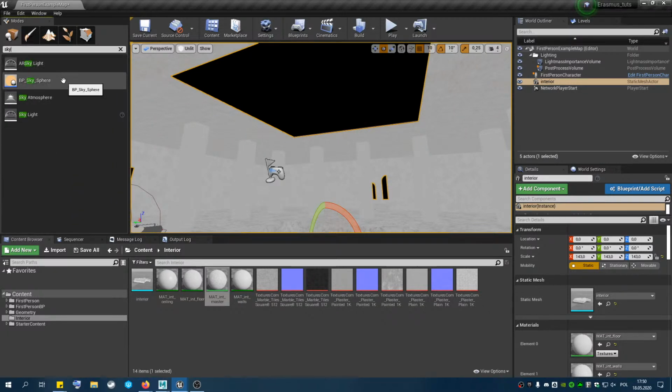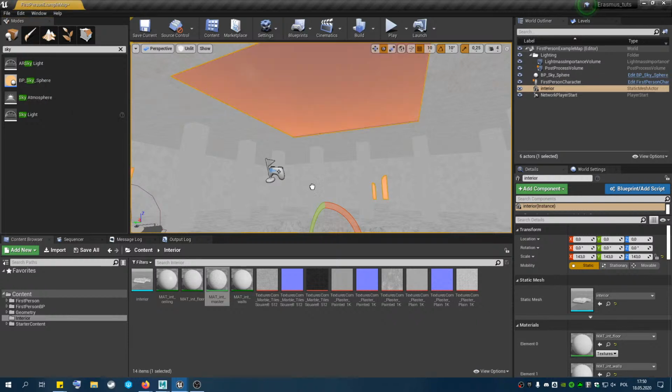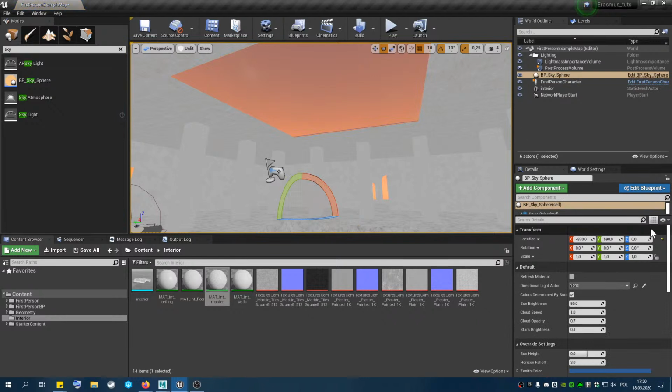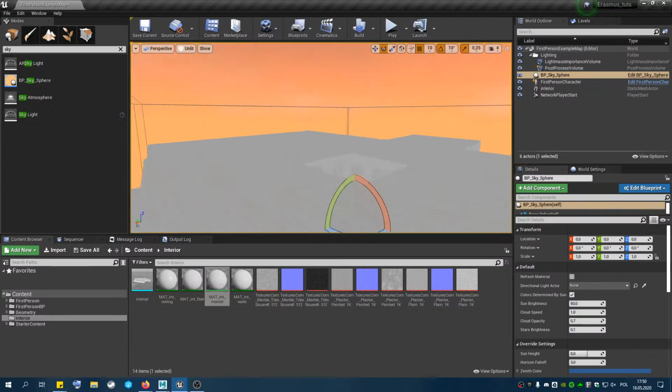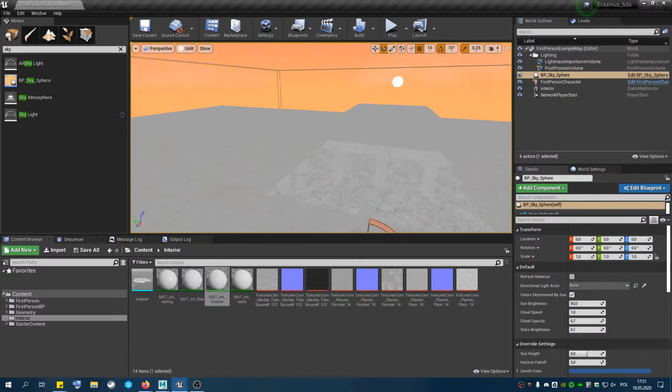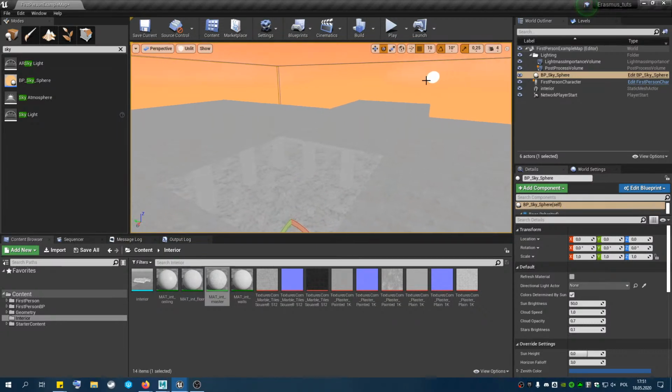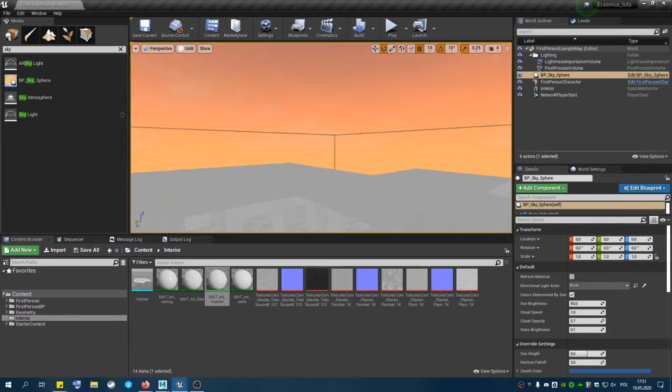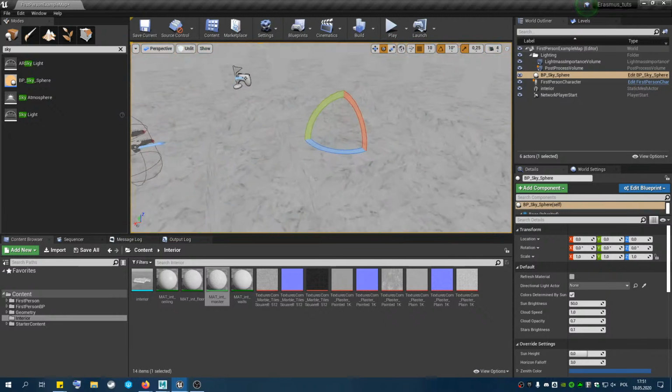As you can see, we have a BP sky sphere, which is a blueprint, and let's drag and drop it. Let's center it by clicking on a yellow arrow near our location, so it's reset to 0. So our scene is perfectly in the middle of this environment. As you can see, for right now, the sun position is set to 0. This means that it's like kind of a dusk scene.